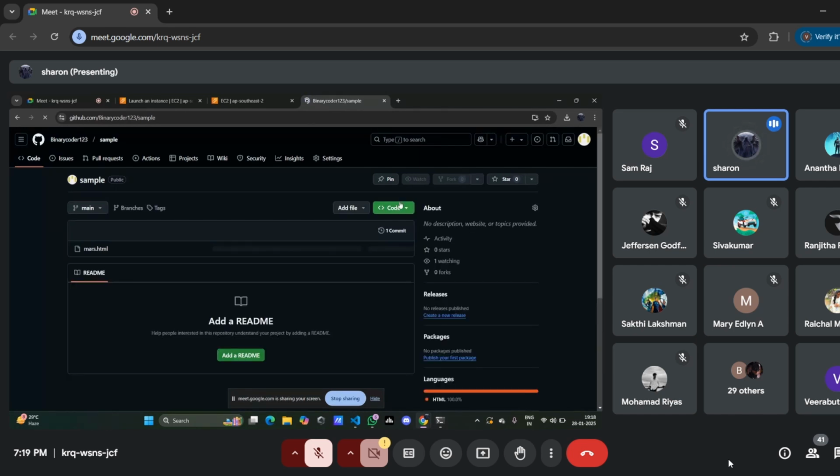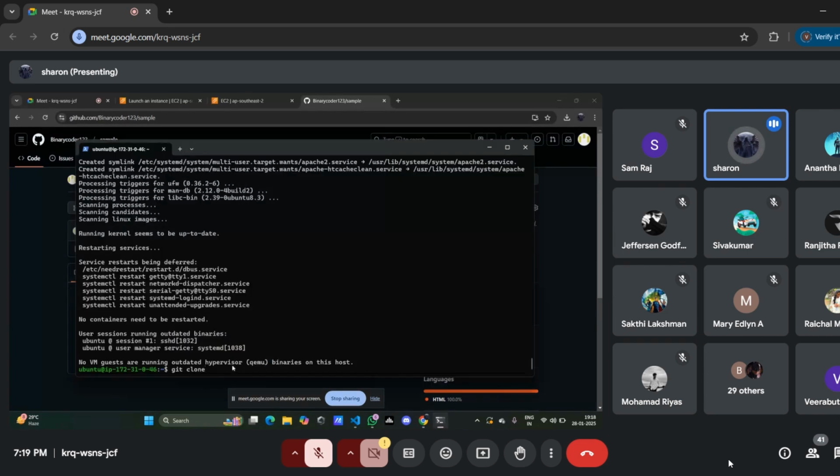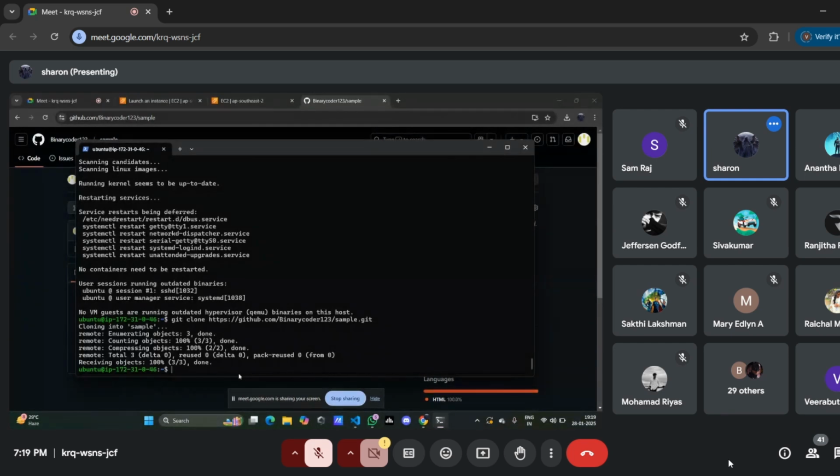Go to your repository, copy your link, go to PowerShell and paste the link here. Now your Git is successfully cloned.